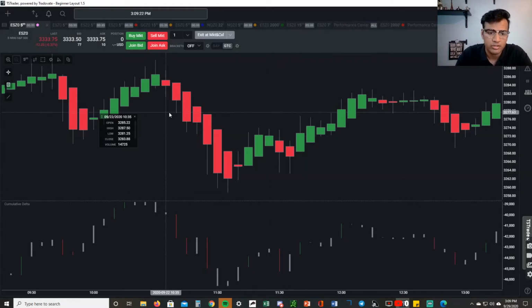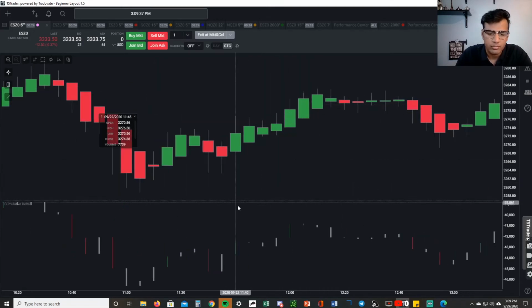That's why you want to make sure you have a tight stop loss of no more than 3 points for the ES, right? Especially if you're just going for one point. You want to have like a 1 to 2 point stop just so that you can just ride that quick wave and then keep going.